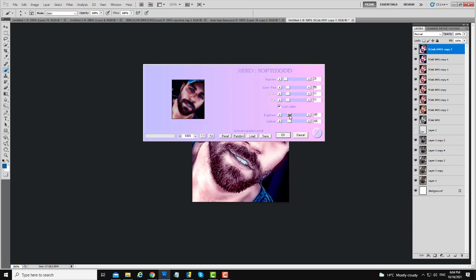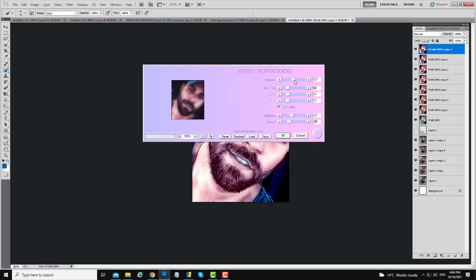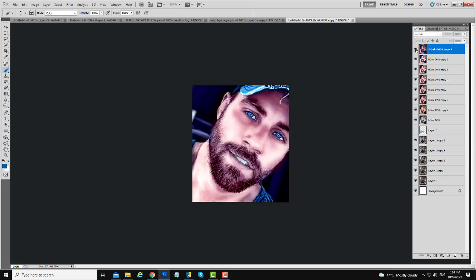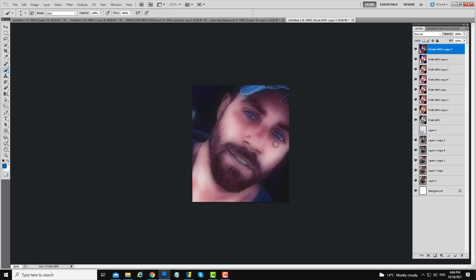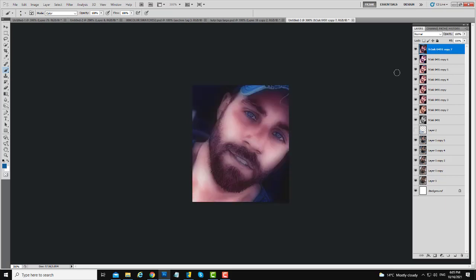Now we're getting more. Okay, that really softened his face up a little bit. I don't like it, but I like what it did to the edges and around the neck area. See how it sort of brought his face in a little bit.